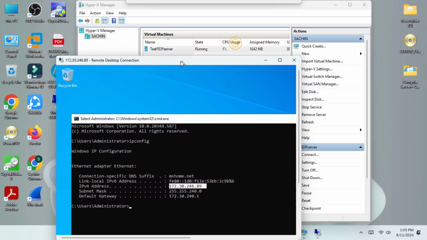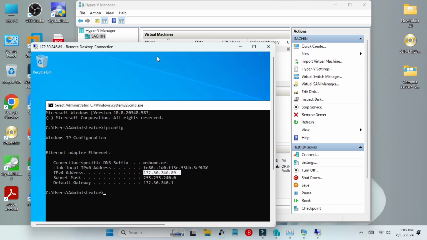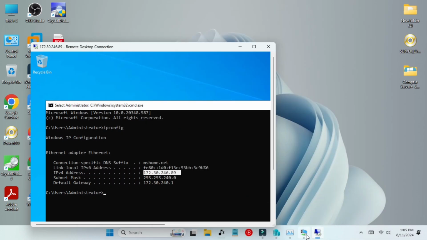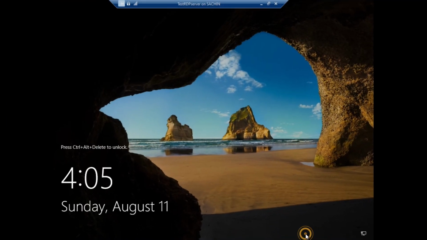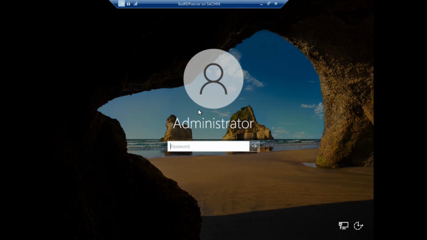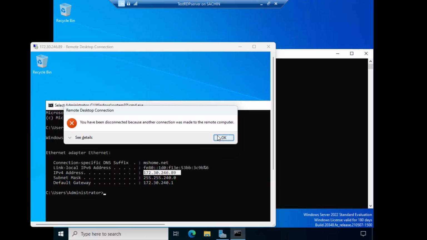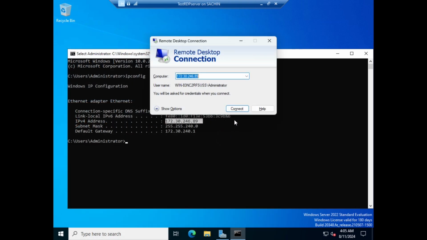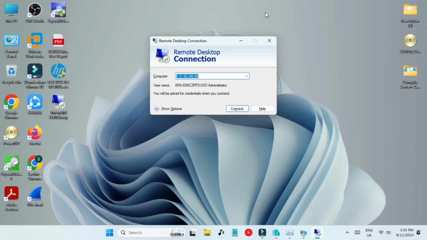So you will notice that we have our IP address at the top and remote desktop connection. So it means that we are connected remotely, and the other machine will go to the login page. So if we log in here, it will log out from the other one. So if I enter the password here, you will notice that our connection will stop because someone else is using the machine. So now we are going to close everything.